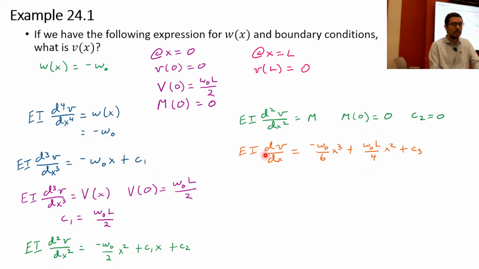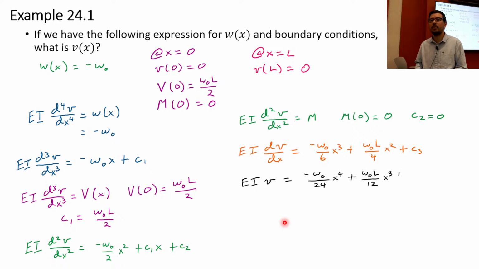And what in the world do we do with this guy? This is a little bit weird. Because now we've got a derivative, and we're not quite sure what the derivative of displacement with respect to x is. If I know something about it, this is actually slope, but no one gave me anything about slope here. So what do we do? Skip and do another integral, okay?